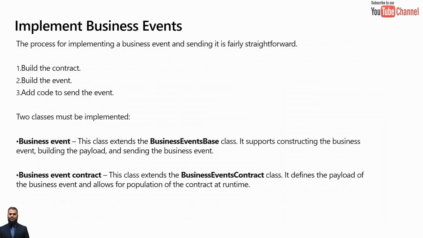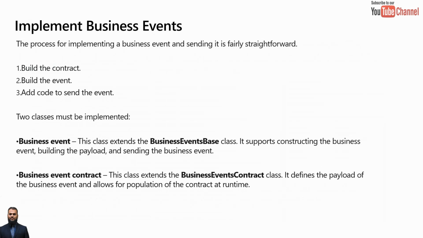In order to implement business events, we first need to build the contract class in order to transfer the data of that particular document which is related to that business event. For example, confirmation of a purchase order or confirmation of a sales order. The document itself is a purchase order or sales order, so it will contain one header and then multiple lines. So, a single header for the purchase table and multiple purchase lines. Similarly, sales table and sales line: one sales table record and then multiple records for sales lines.